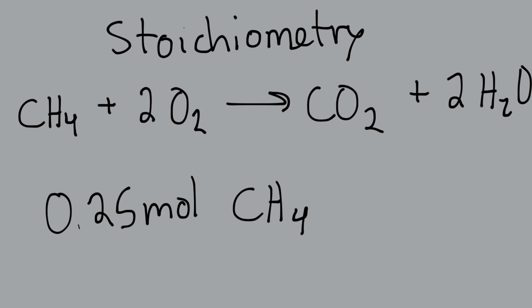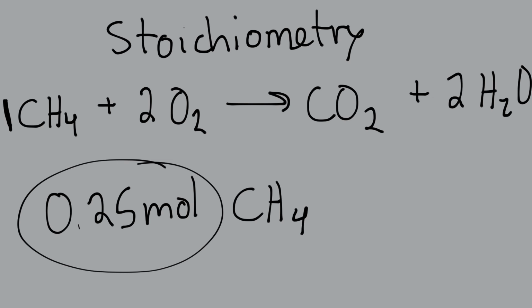Basically, you have to do some math to figure out that there's a certain number that's going to be produced here. If I burn 0.25 moles of methane, you look at the chemical reaction and say, okay, I have 1 methane here. How many moles of CO2? Well, I have 1 mole of CO2 coming out. The recipe tells you if you have 1 mole of CH4, you're going to have 1 mole of CO2 coming out. That's what this reaction tells you. So if you burn 0.25 moles of methane, you're going to come out with 0.25 moles of CO2.